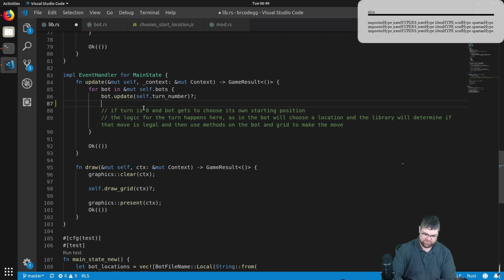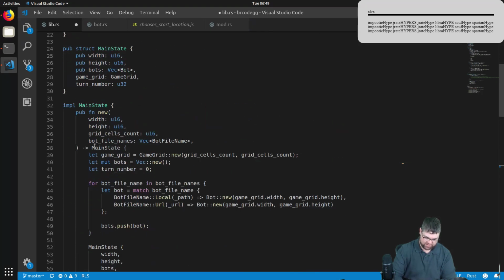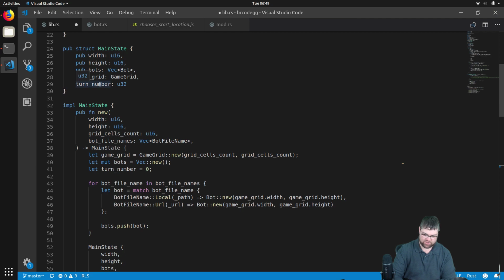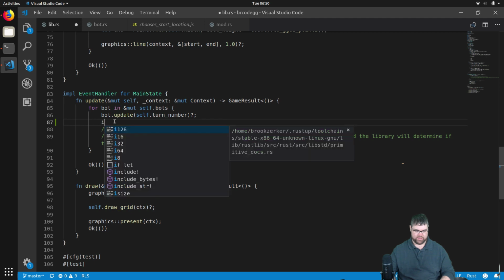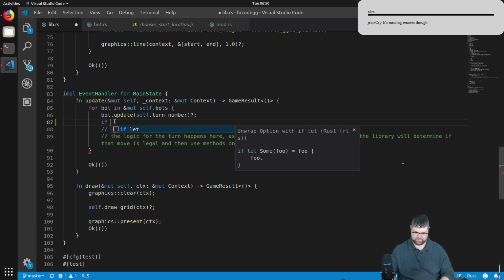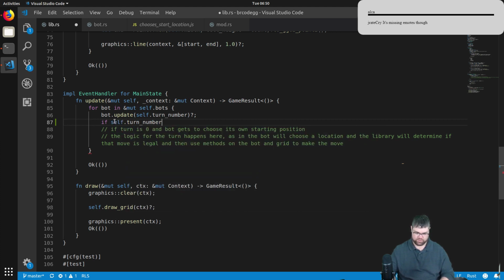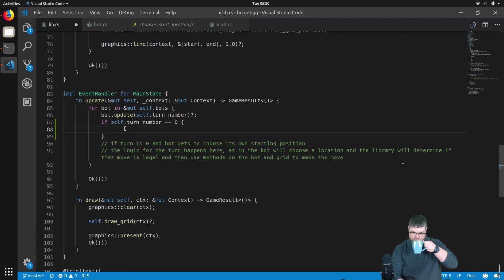So if the turn is 0, the bot gets to choose its own starting position. So I'm almost feeling that we have the main state with a turn number. So if self.turn_number equals 0, then we want to place the bot.